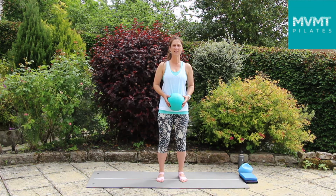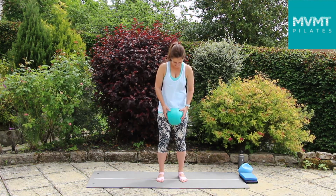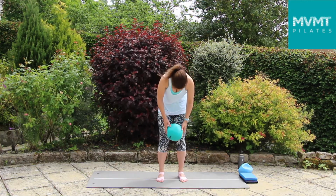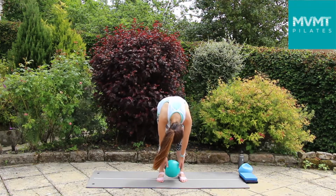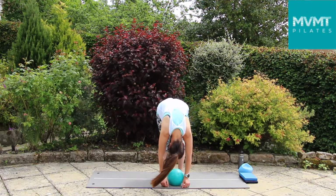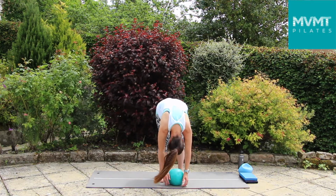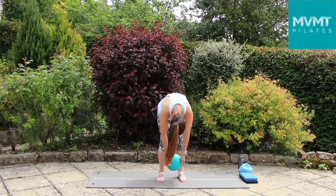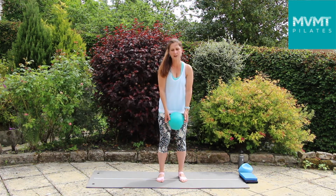So I take a nice deep breath in and then start to breathe out, and then you're just breathing normally. Start to roll the ball down the front of the legs, rest it on the floor, let everything feel super heavy. Little wiggle of the arms, and then start to roll it back up again. Really nice. Everything's super slow.